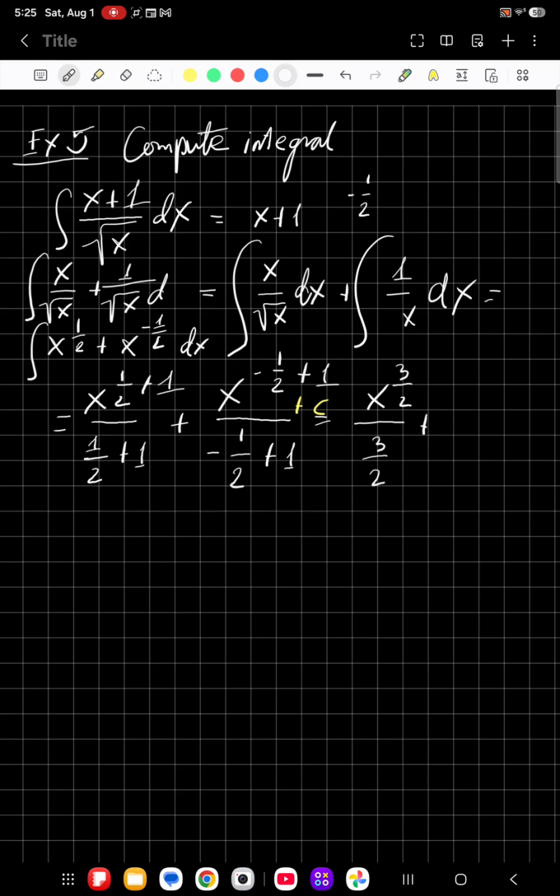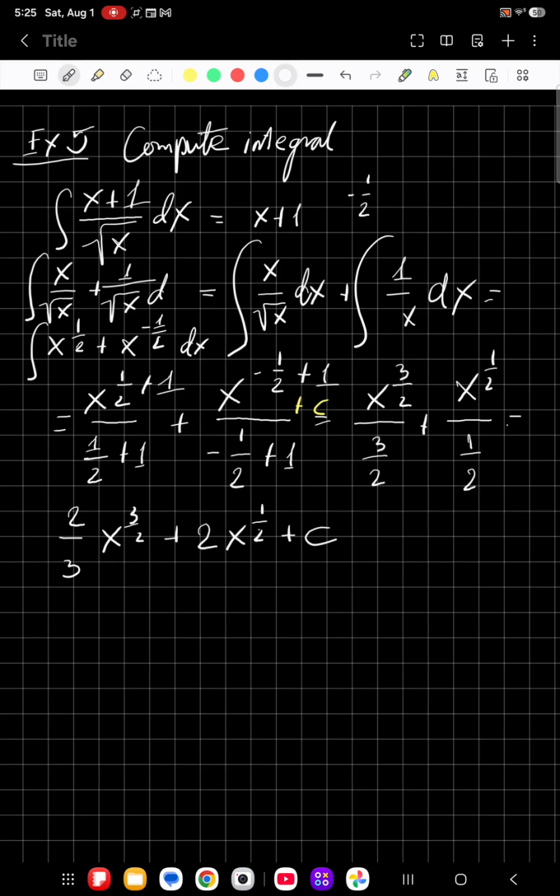Anyway, so that second integral, right? So half plus 1 is x to 1 over 2. And here on the bottom, I have 1 over 2. Okay, so we simplify it. And we get... maybe let's write it like this. So it's just kind of simple arithmetic. 2/3 x to 3 over 2 plus, right? So dividing by half is the same as multiplying by 2. And then we have the plus c.